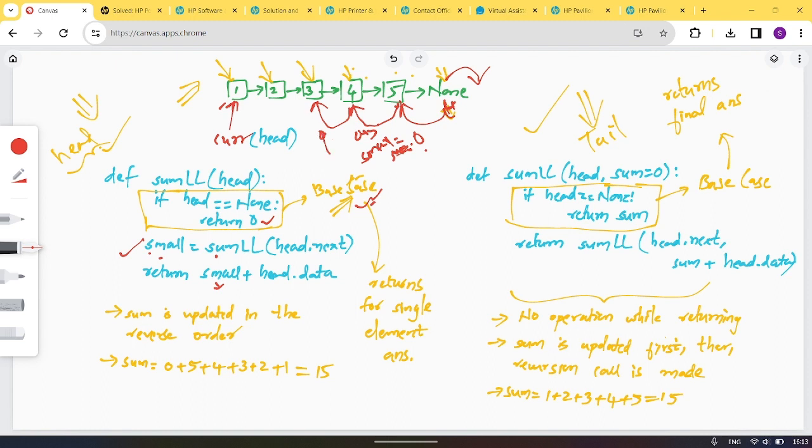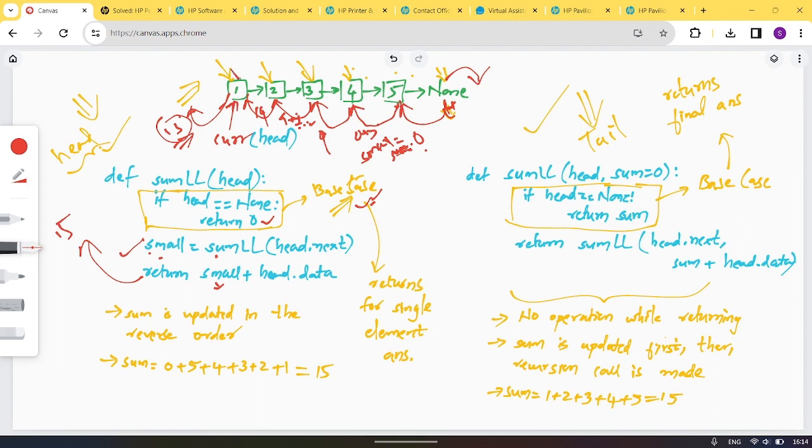So I am returning value 9 to 3, and again I have to add 3 to 9, 9 plus 3, that equals 12, to 2, and again before returning to 1 I will add 2 also, that is 14, and then finally 14 plus 1, that is 15. So my final answer is 15, so this will return the value 15 in the main call. I hope you have understood what is going on here.